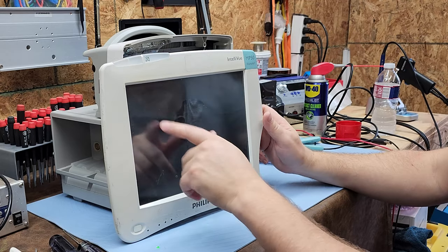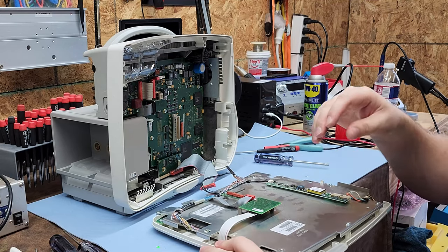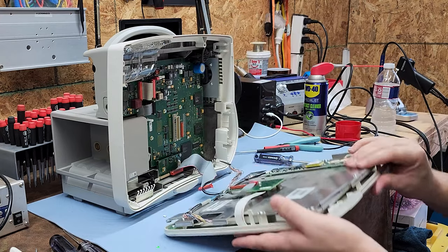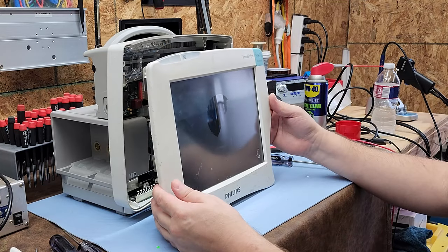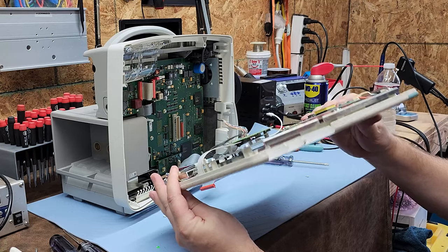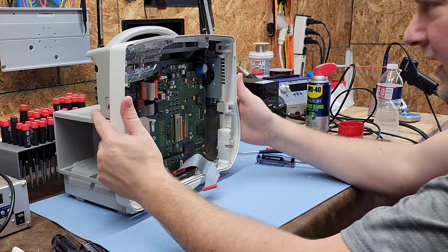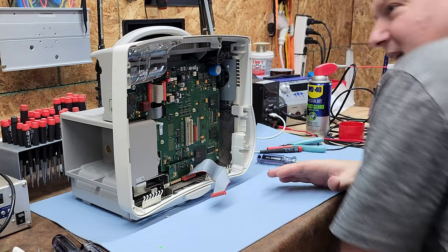I have a whole video on repairing resistive touch screens. It's an older technology, but tried and true. The only problem is the laminations don't hold up to many modern sanitizers — if you're using bleach, make sure you wipe it off because it will fog the panel. This one is fogged. I'd have to replace both the LCD and the touch panel.